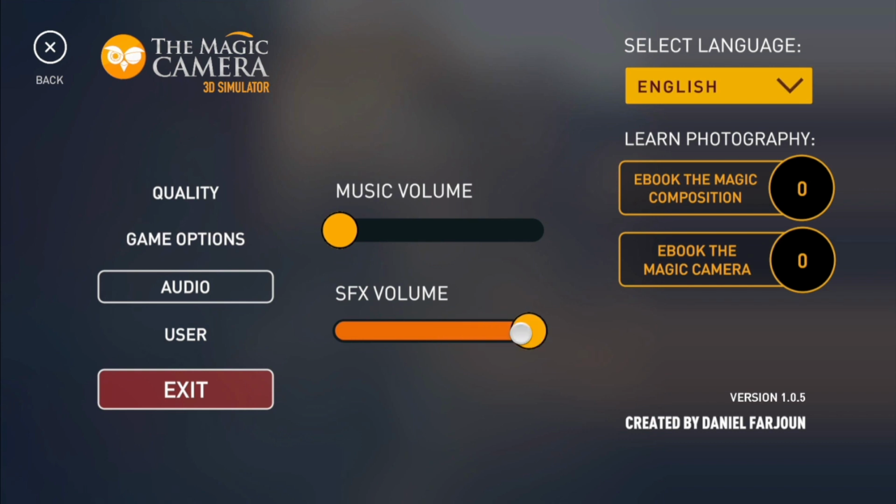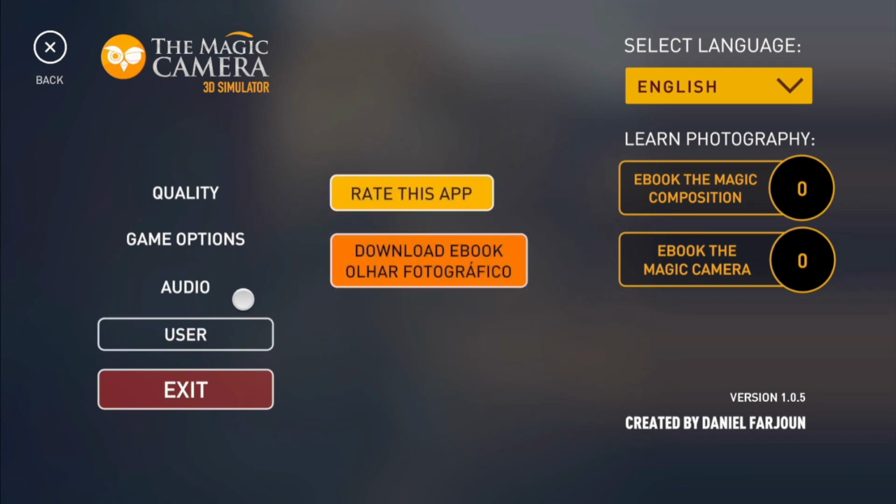But you also will listen to the environment. So you are photographing at night or during the day, or depending on the weather you choose, you might experience different sounds. If you are using the headphones, you might experience a 3D sound. This is what we call binaural audio. So some sounds have these special characteristics or technology where you can feel immersed yourself inside this scene with the audio.